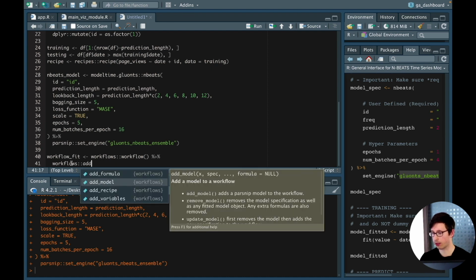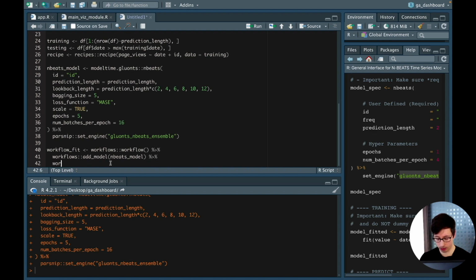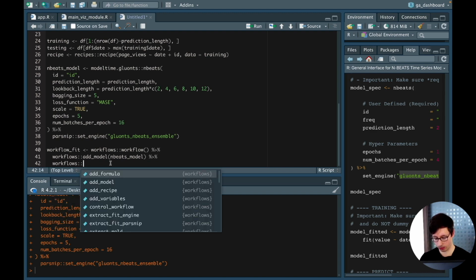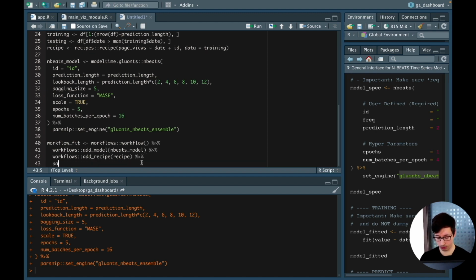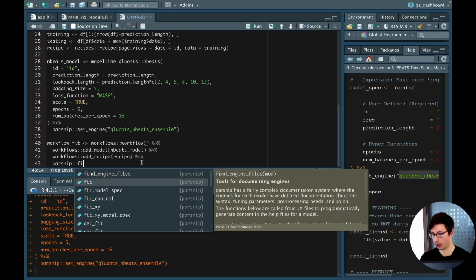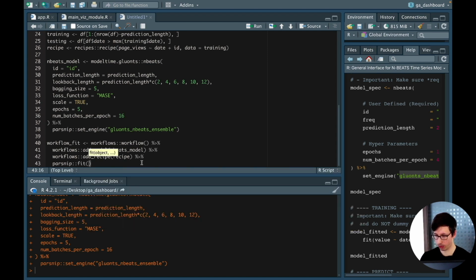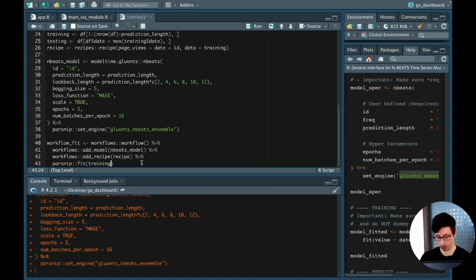It's the add model, which is the NBeats model. Then we'll add the recipe, which is the recipe. And then we'll say parsnip, and then we'll do fit. And then we're going to use the training data to fit the model.